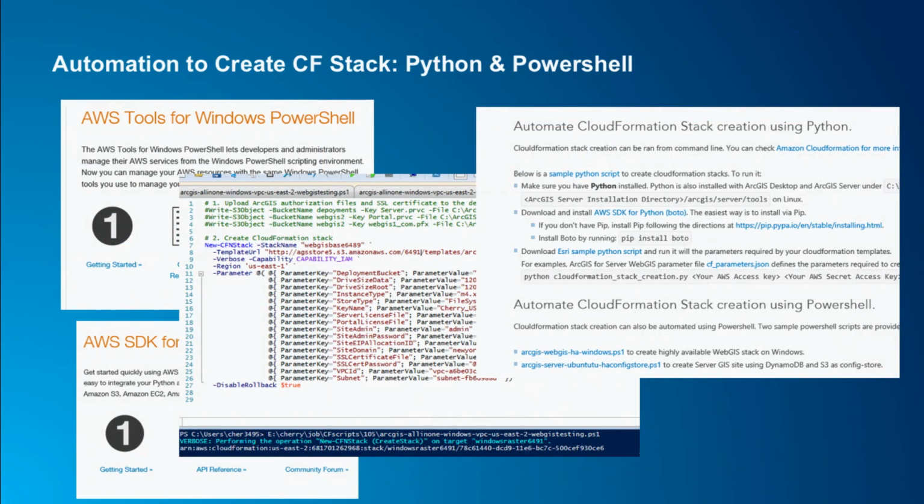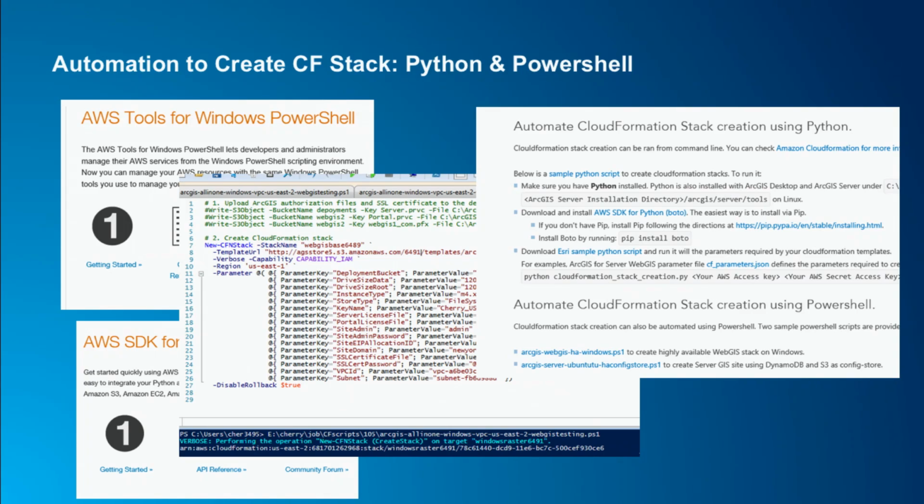In the same documentation, we also have a way for you to automate this deployment. You don't need to go through the Amazon CloudFormation GUI. We provide some sample Python and PowerShell scripts to automate it. Amazon has a lot of different SDKs, and we provide samples for Python and PowerShell.